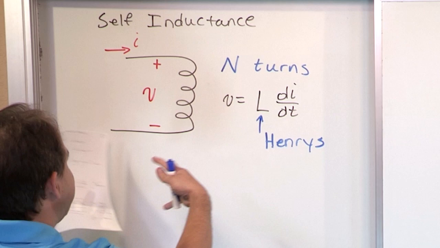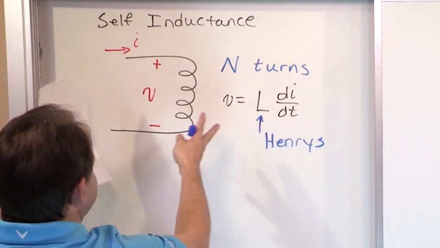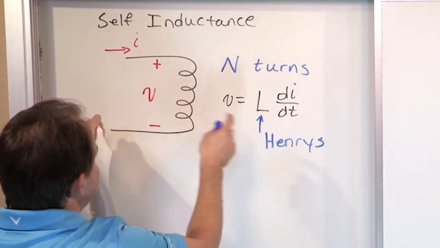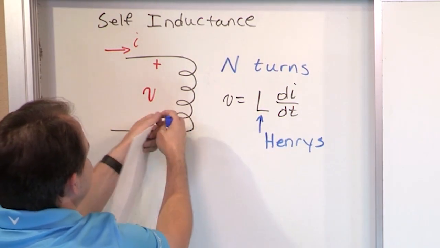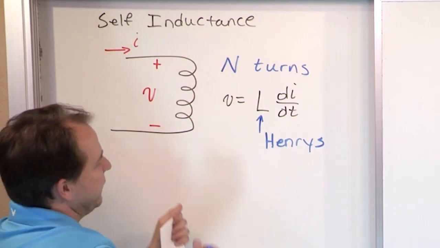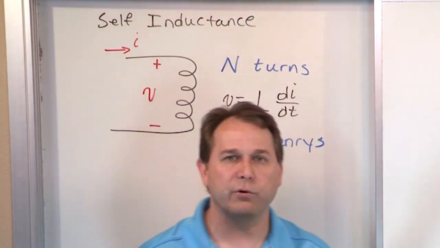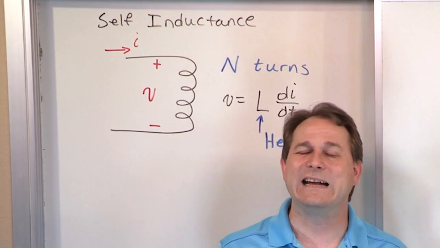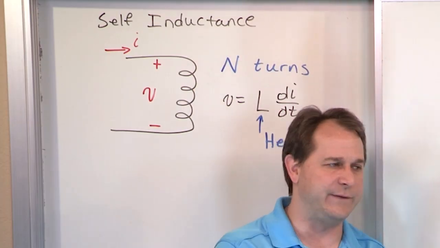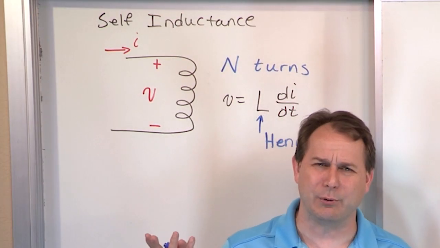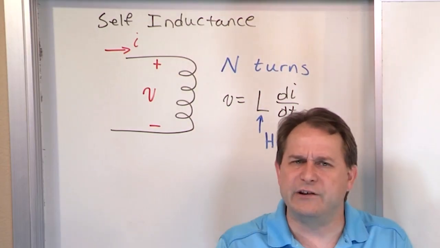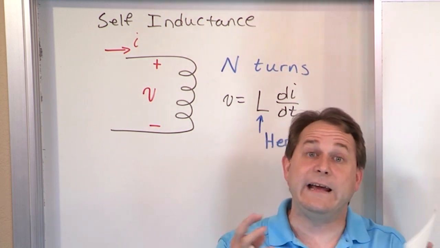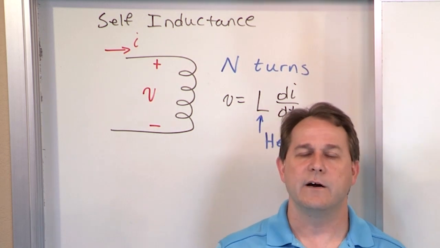Now, when the current is changing, it means the magnetic field is getting bigger and smaller, because the field is proportional to the current. So if the current is going up and down like a sinusoid, then the field is literally getting stronger, weaker, stronger, weaker. And the voltage is basically proportional to when that magnetic field is changing. Cutting across is what we say, when it's cutting across through the coil of wire. The magnetic field is invisible, but still, you can envision those magnetic field lines cutting through that conductor, that coil, and when the changing happens, the cutting through happens, a voltage arises.